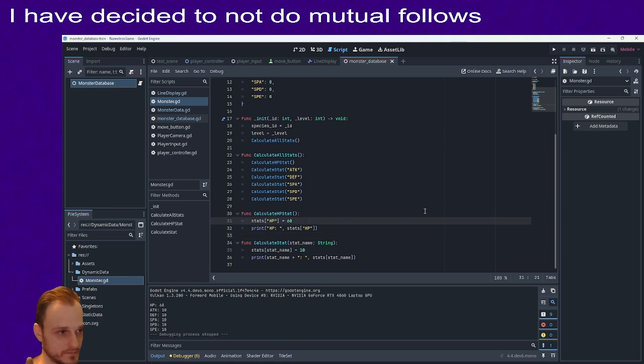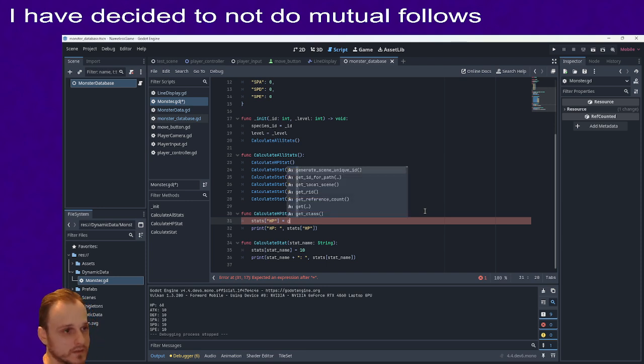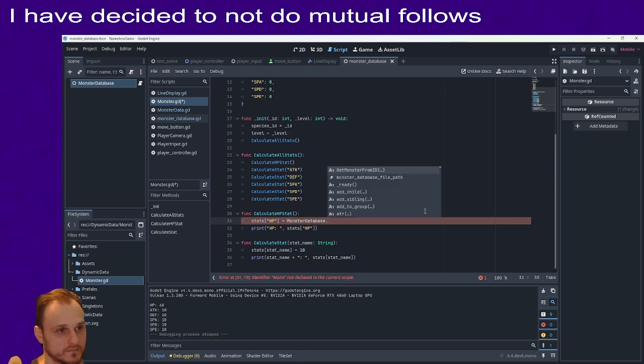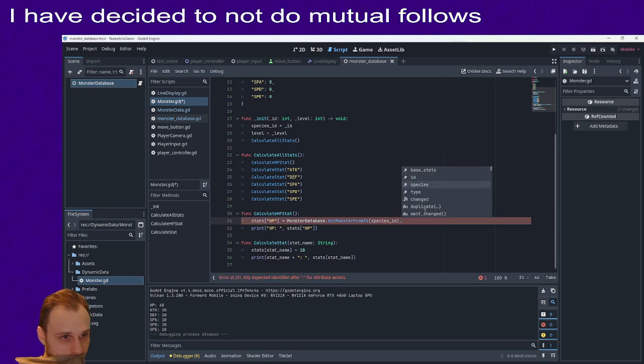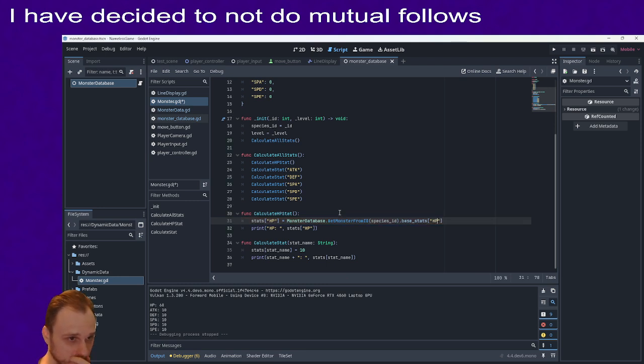So now if I were to say get, I think it's monster database dot get monster from ID, species ID dot base stats HP, and we'll do that.